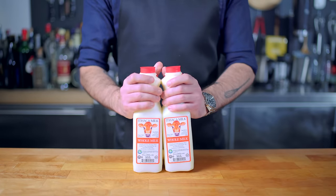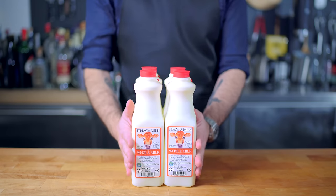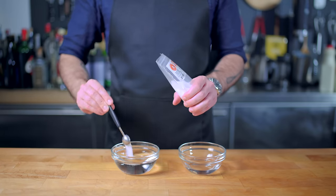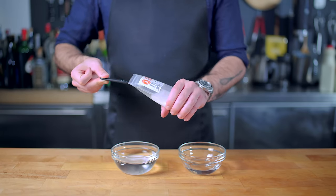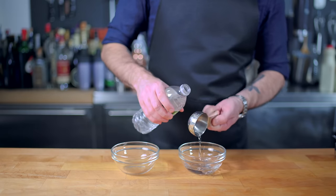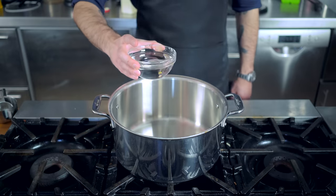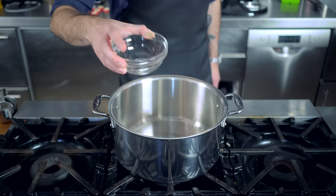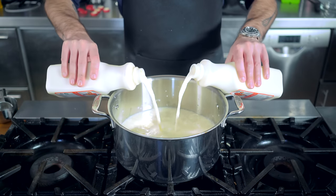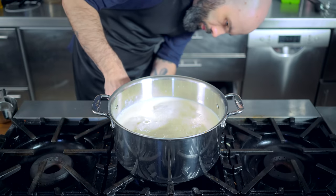And you're gonna need a whole lot of whole milk — a full gallon of the highest quality, least pasteurized, least homogenized milk that you can get your hands on. Keep it nice and cold while we prepare our science stuff. First, we are combining one and one-half teaspoons of citric acid with one cup of cool, clear, non-chlorinated water. Next up, a quarter cup of cool, clear, non-chlorinated water with a quarter teaspoon of rennet. Then we're headed over to the stove top, where we're going to deposit our citric acid mixture into a large, wide stock pot, along with a full gallon of our artisanal small farm milk. Pour this from up on high like Willy Wonka's chocolate waterfall to make sure that everything is evenly mixed.